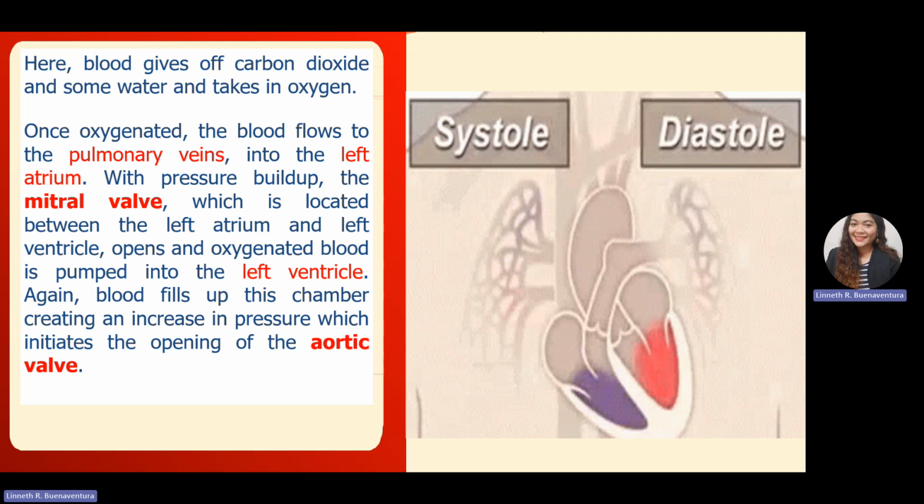All of the deoxygenated blood will be filled with oxygen, and the carbon dioxide will be exhaled through respiration. Once the blood goes from deoxygenated to oxygenated, it flows to the pulmonary veins. For all of the veins, the transport is towards the heart. So the pulmonary veins will be used for the blood to travel into the left atrium.